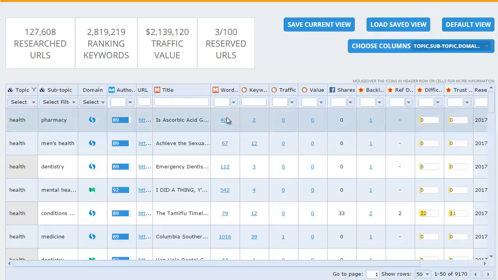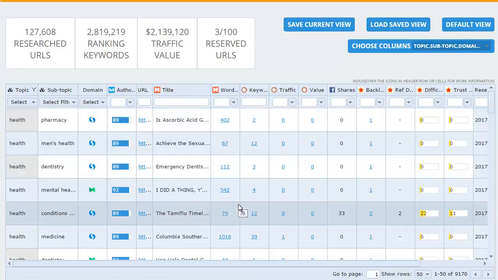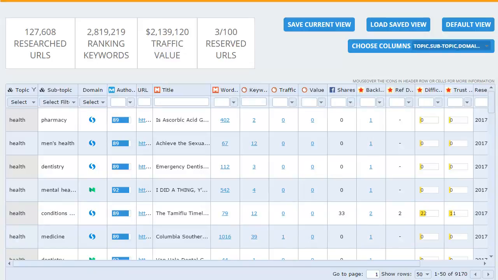The next column of data is the number of words in the content for a particular page. Now this is worth paying attention to. Google favors longer content. So where you find a page that you want to target that has a particularly short amount of content, if you grab that, rewrite it and add to it, it's going to be quicker and easier for you to outrank that existing page. Now in testing we found that the ideal amount of content is actually 1,000 to 1,300 words.